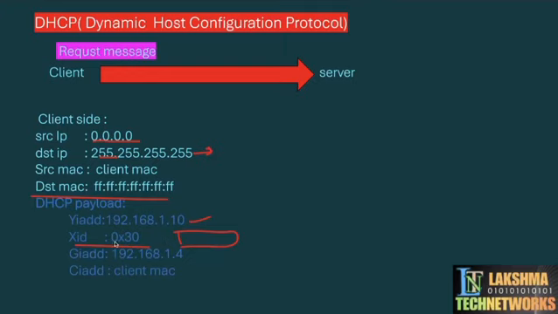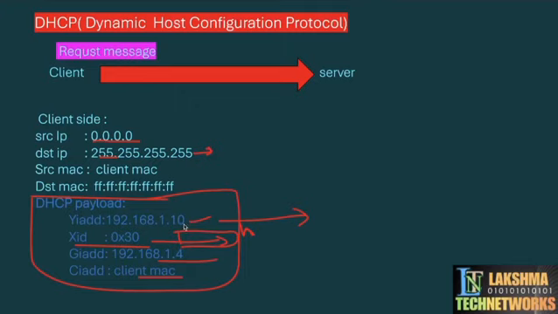This XID field is available in the DHCP header format. In that DHCP header we have the hardware type, hardware length, and so on. These fields are available, and the XID field is available. Based upon those fields, the server will identify it and the request is sent to the server. Here the gateway IP address and the client MAC address are there, and this information is sent to the server, which will identify that the information has already come as a discovery message.